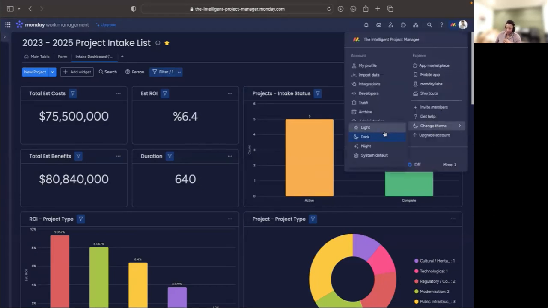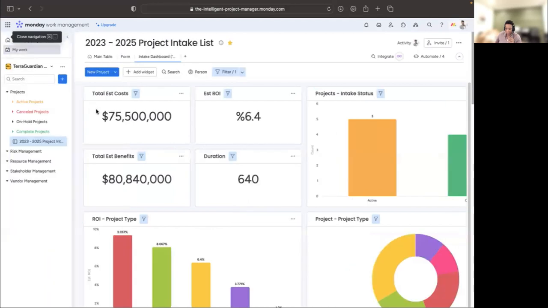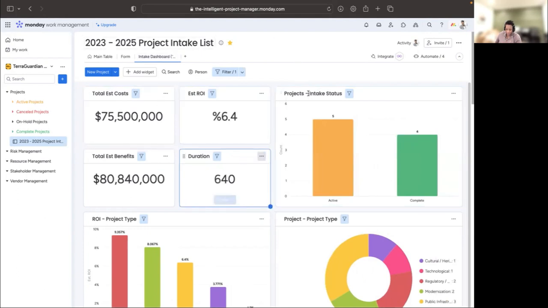So this is where we're going to end for tonight, team. I really enjoyed speaking with you. Just as a quick recap, we've added some more detail to our main board. We've created a dashboard view within our main board. We haven't touched our forms tonight, but we can always revisit that going forward. When we pick up, we'll continue on with the dashboard. We'll take a look at templating and we'll go from there.